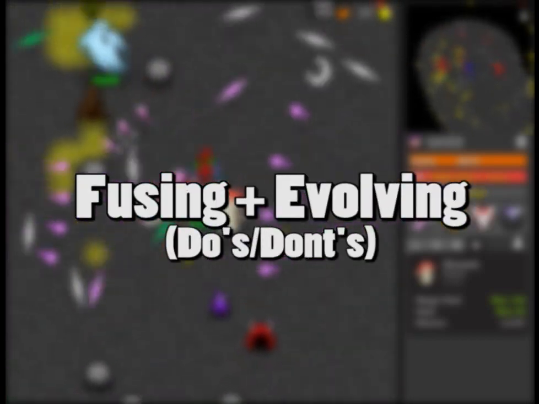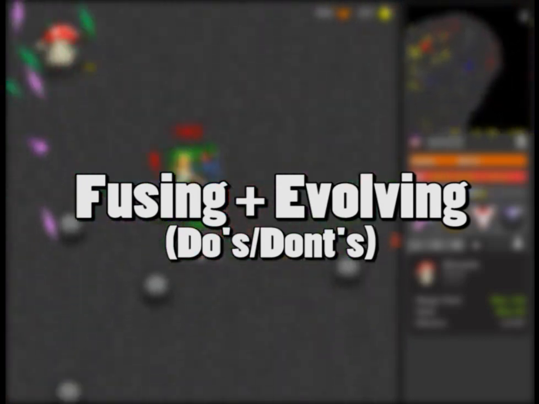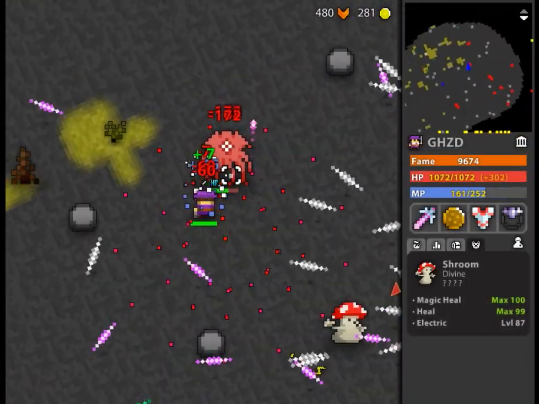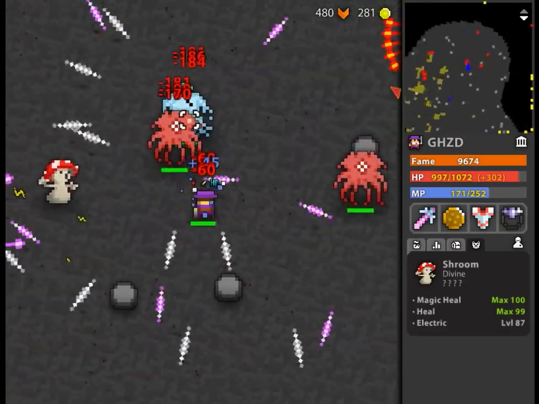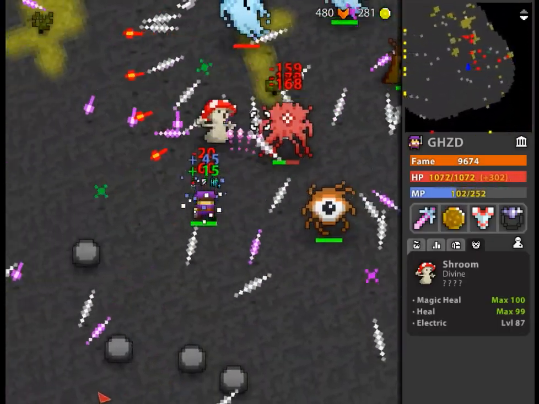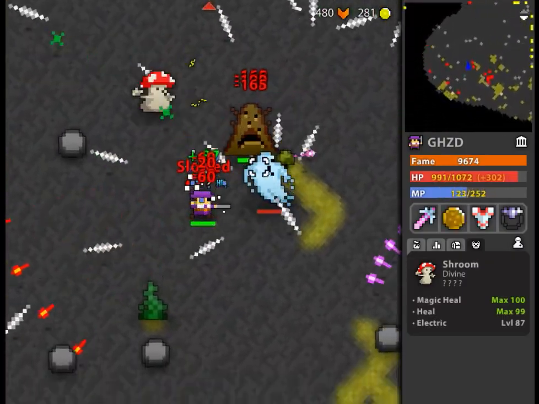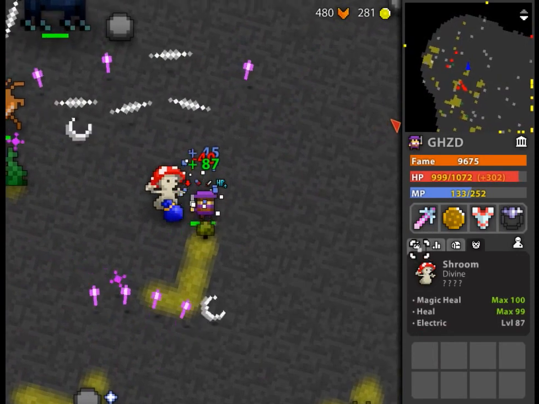Fusing and evolving a pet is the area where you're most likely to screw up. No matter what someone tells you, whatever you do, make sure you max both pets' first abilities. If you fail to max both, then the resultant pet from your fuse won't be able to reach its own maximum level. Then it just creates an irreversible ripple effect that can't be undone and becomes permanent.